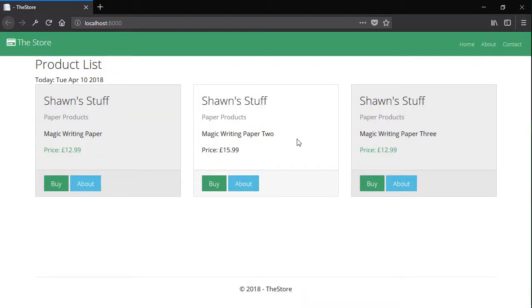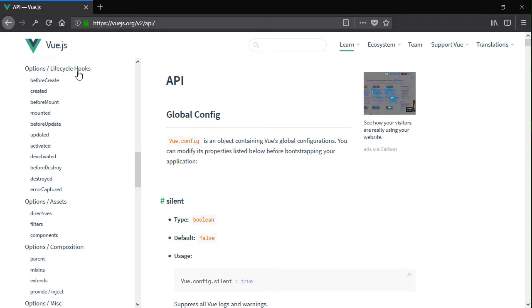Inside the documentation, we can see that there's these options for lifecycle hooks. These are all events that can be handled that are about the life cycle of your Vue object. So before create and created, before mount and mounted, before update and updated. And that's something that happens every time the view is rendered, deactivated, destroyed, before destroy, and then error captured. These are all lifecycle hooks that you can actually get into. Now I find in most Vue applications, created or mounted, I tend to use even them sparingly. I've never actually had to use any of the others.